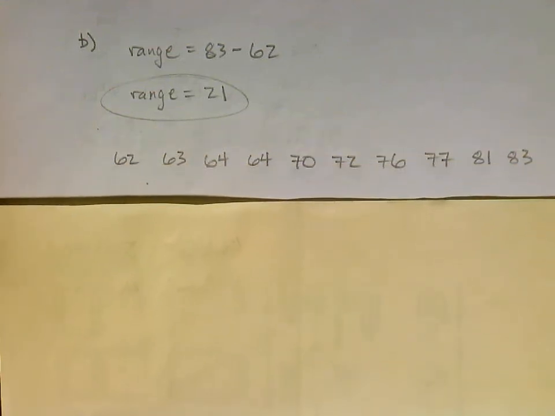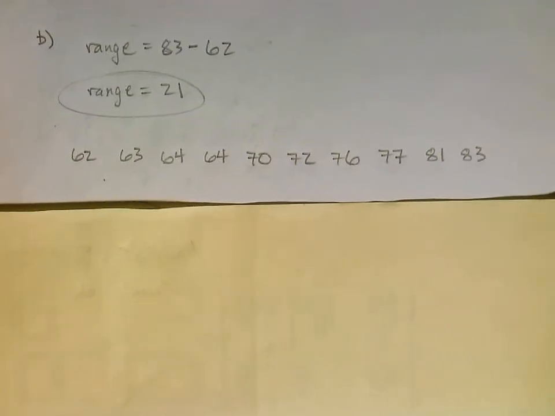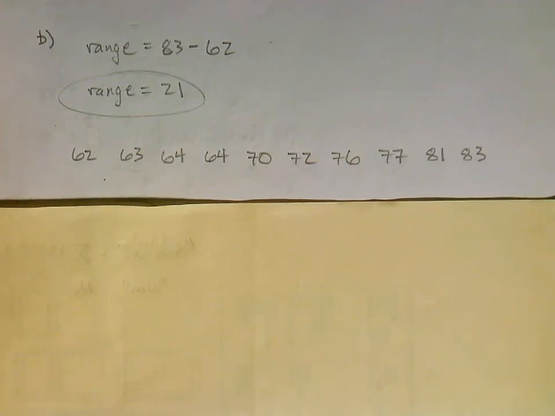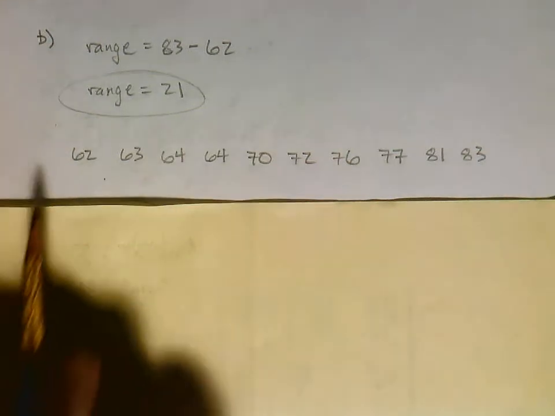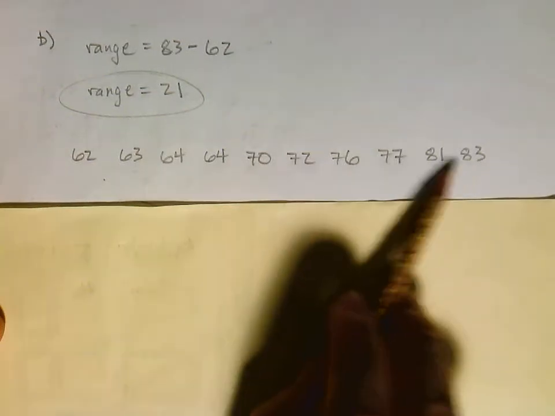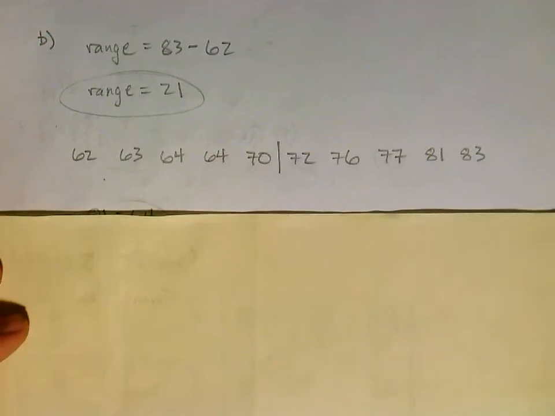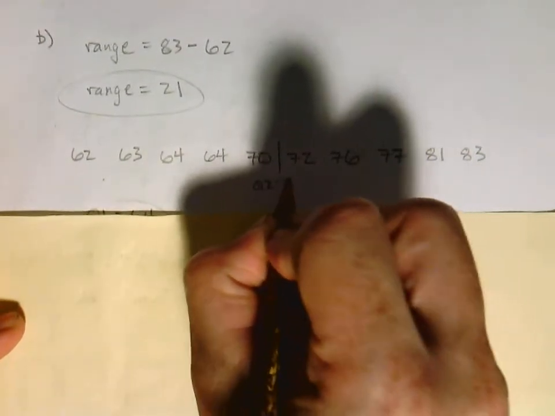Now to do this, I need to write out that data again. There's a reason why I'm giving two examples here in number 7, and it's because of just how to handle different situations with the median or with quartiles. So as I see these numbers, how many numbers are there? 1, 2, 3, 4, 5, 6, 7, 8, 9, 10. Okay, so that means to cut it in half, it's going to be 5 here and 5 here. So the median's going to fall right there in the middle. That's Q2 will equal 71, right?